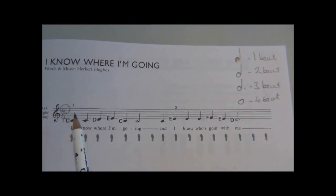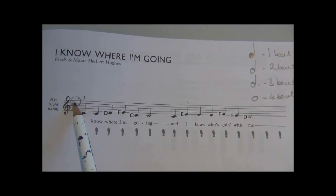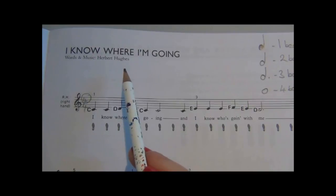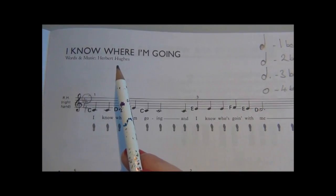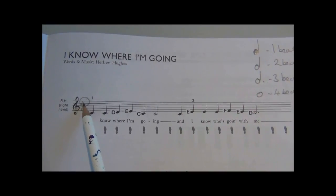So going back to these numbers here, the top number said 4. It means we're allowed 4 beats in every bar. It's probably going to help as well if you guys make a few notes in your book so that when you come back to this, you've got something to help you remember. So 4 beats in every bar.